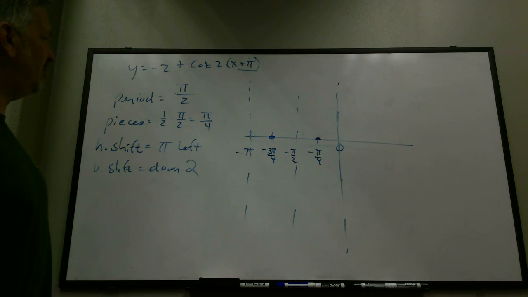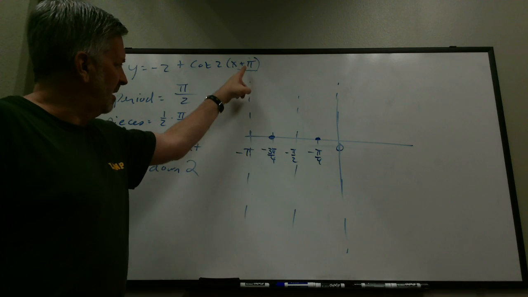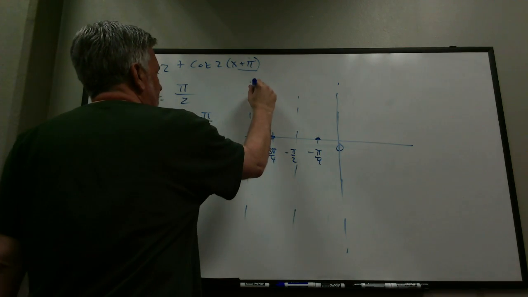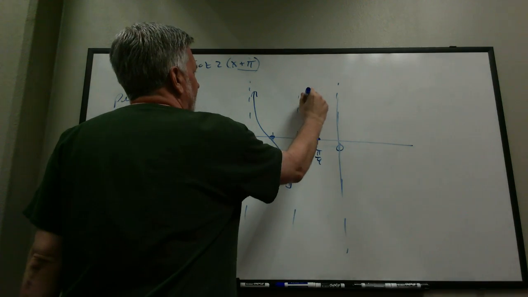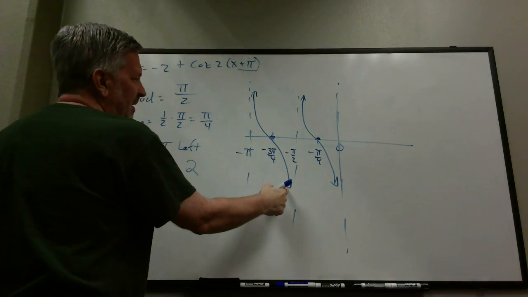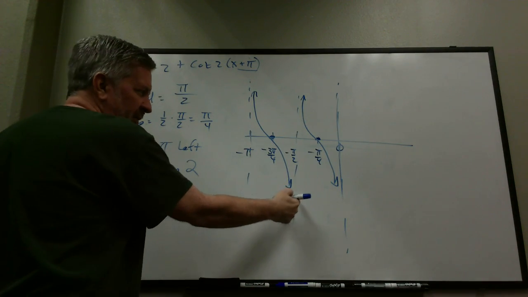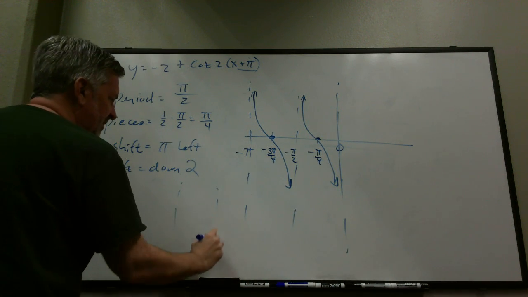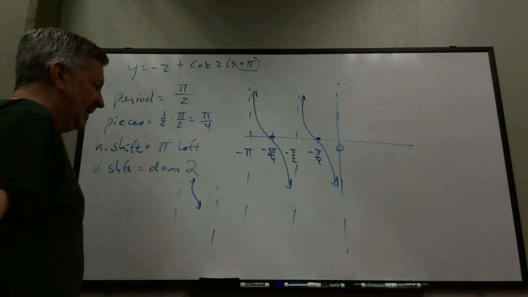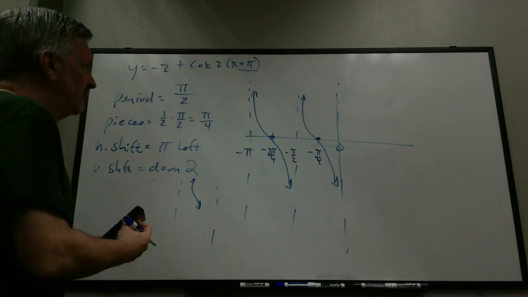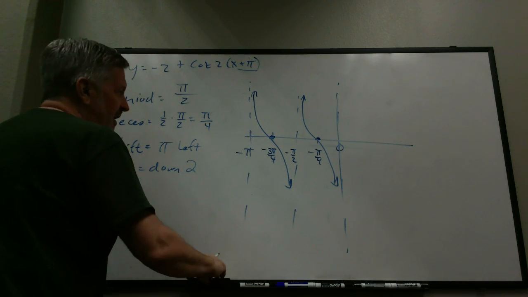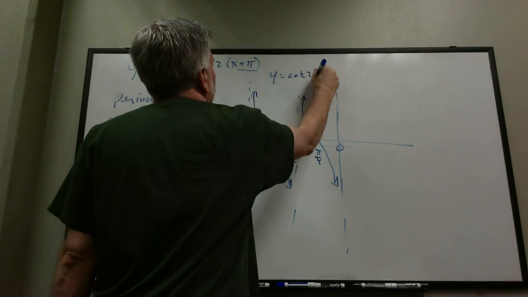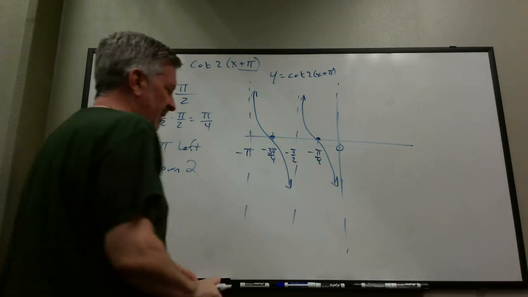And the cotangent graph, when you go from left to right, comes down. We didn't reflect, so that's going to continue in this direction. And make sure your graph sort of approaches the vertical asymptote. In other words, don't just put some squiggly line in there, right? Actually try to make it approach to some extent. Okay, now this is the graph of y is cotan 2 times x plus pi. I ignored the vertical shift.